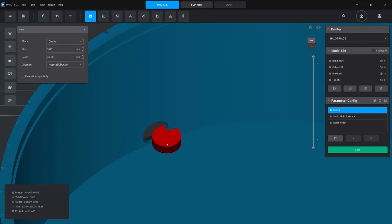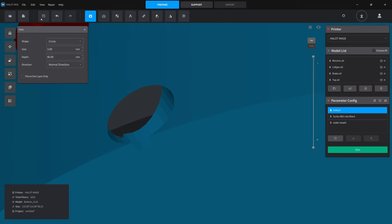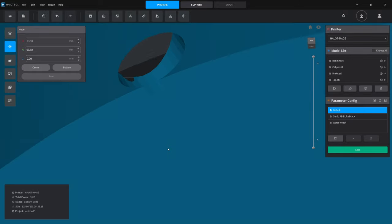If we inspect this closely, look, we've dug into the floor a little bit, can't we, there?